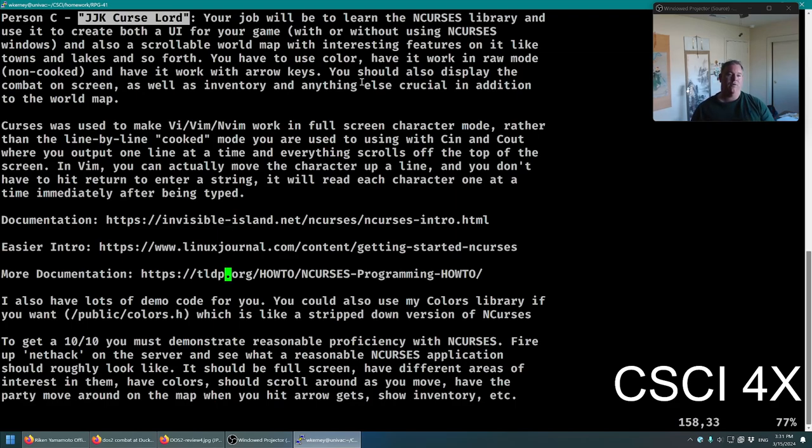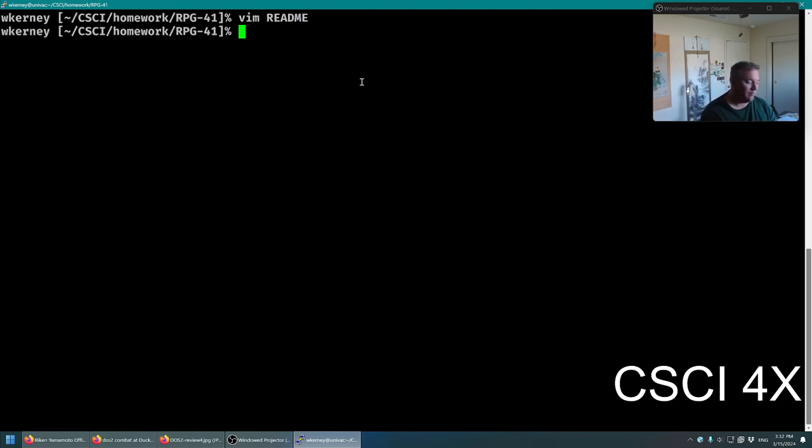So whoever is the Jujutsu Kaisen Curse Lord, it is your job to become the expert in doing TUIs. TUI is a text user interface, and you have to build an interface for the program using NCURSES. If you want to see another example of what that looks like, there's a game called NetHack.